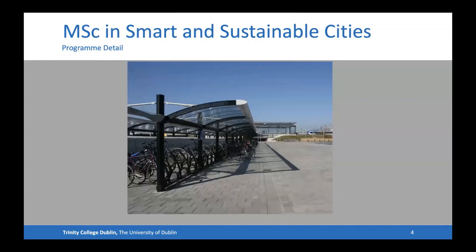When we think about what a city is and the different elements that come together in terms of city life, there's no escaping the necessity to bring people together in terms of mobility, to think about how mobility impacts on our everyday lives. This image in front of you now — the connectivity between railway and bike infrastructure — is a key element in terms of our movement within the city, getting to work, going about our daily business. The social component of the city comes to the fore. But it's impossible to think about this social component without also thinking about the more technical elements: how do we understand the connectivity between railway infrastructure and bike infrastructure, both from a social perspective and in terms of the types of skills that are necessary to make these a reality?